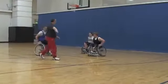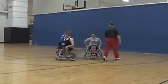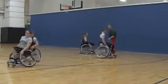Set this pick up again. We're going to deny the pick and run a reverse pick. So we have to respace so that we can have that.